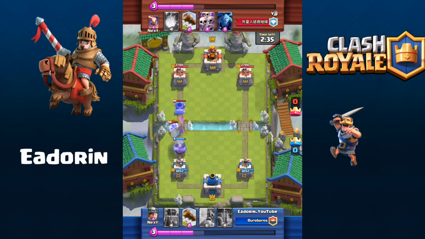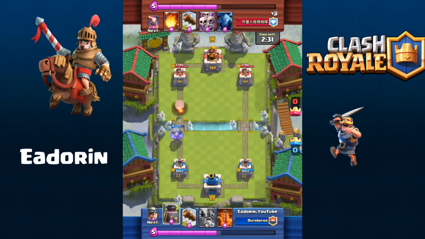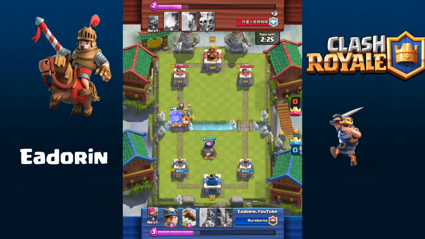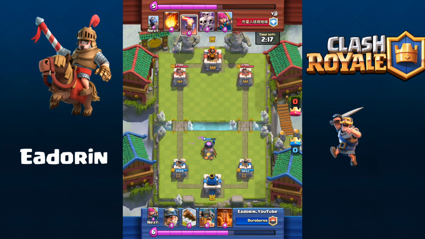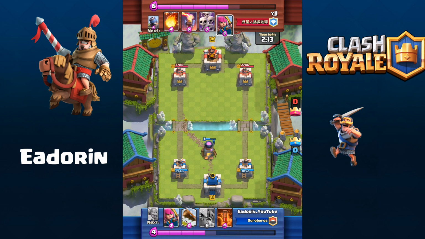I don't know if you saw that, but the key to countering the elite barbs is that when you throw down your bowler, he rolls the elite barbs back, and then you drop your ice golem on the other side, so the elite barbs then turn and target the ice golem instead of your bowler, keeping your bowler healthy and setting you up for a good counter push. So at this point, we're up a little bit.